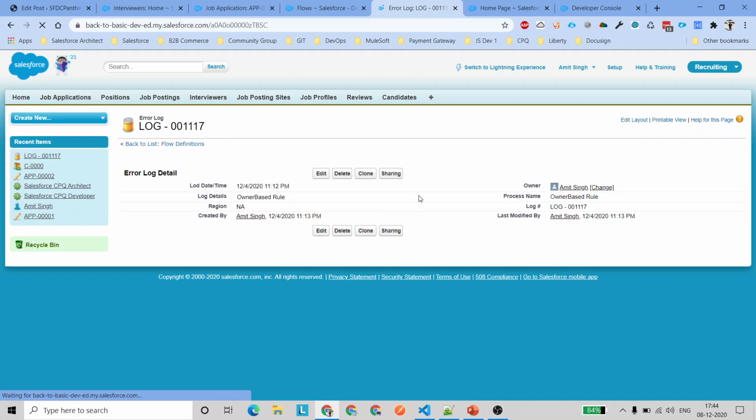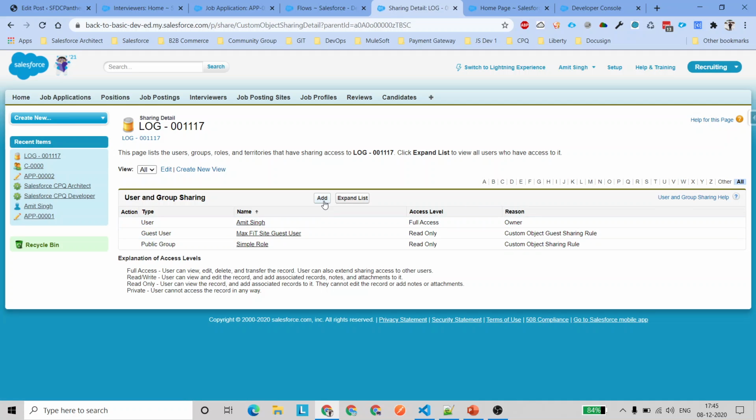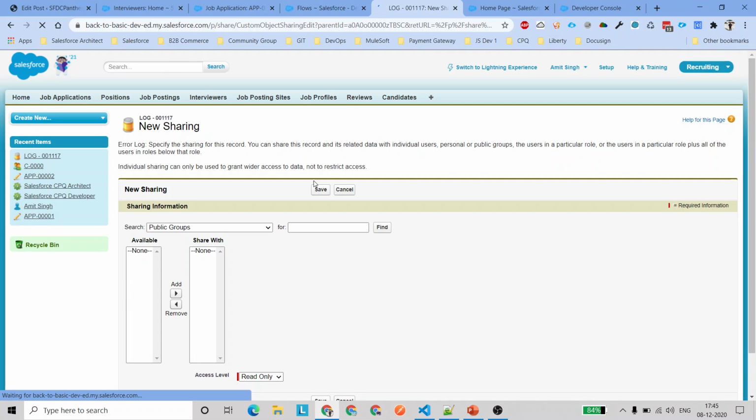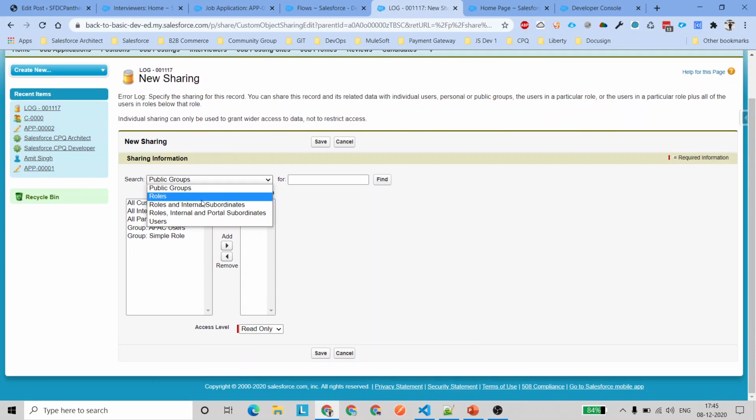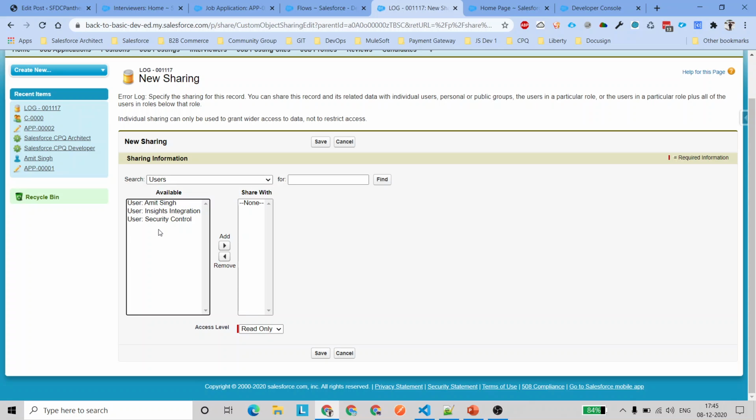If you see here, we have got this sharing button which is available for us. If I click on this, I can add multiple users, or even a single user here as well. Unlike sharing rules, where we had to create a public group, here we can add public groups, roles, subordinates, everything. The extra thing you get is the users.